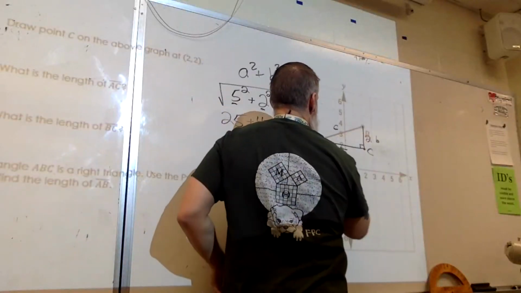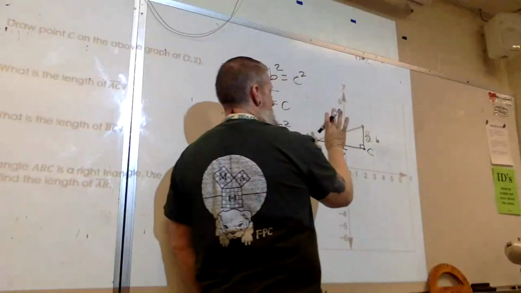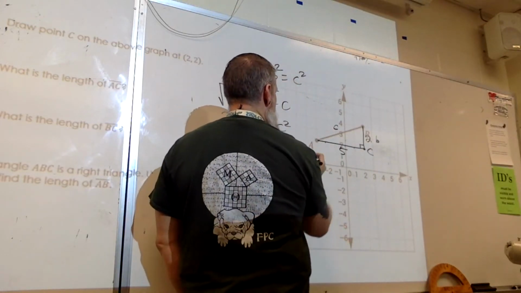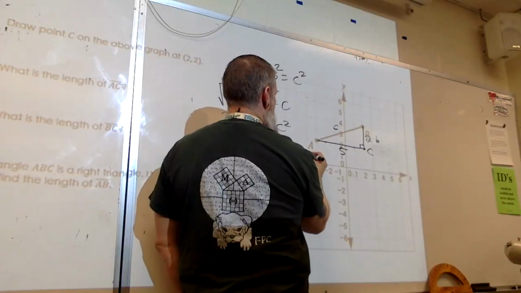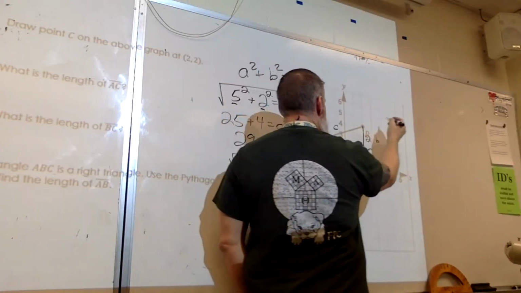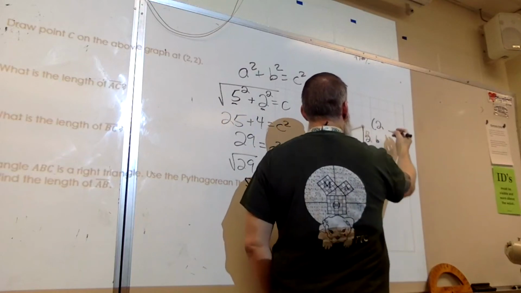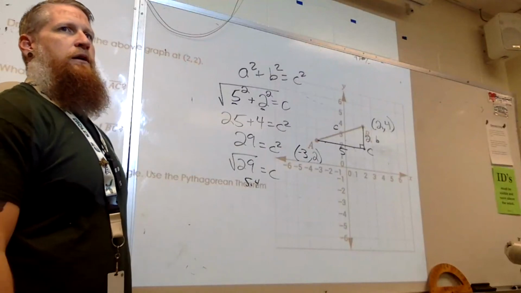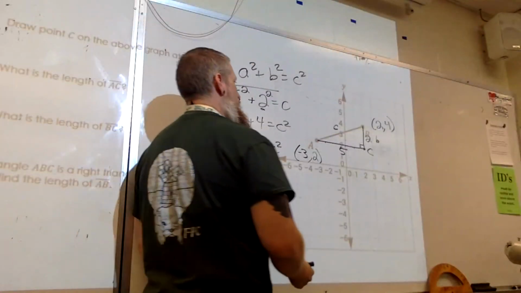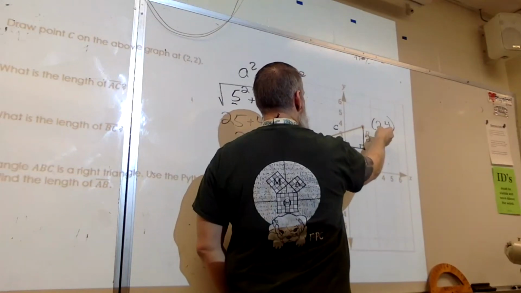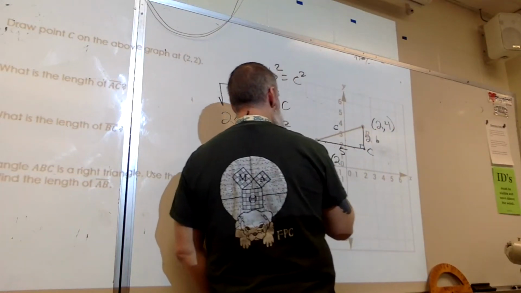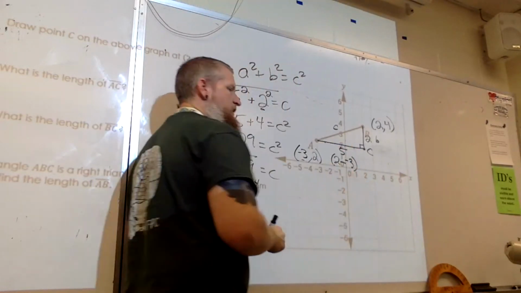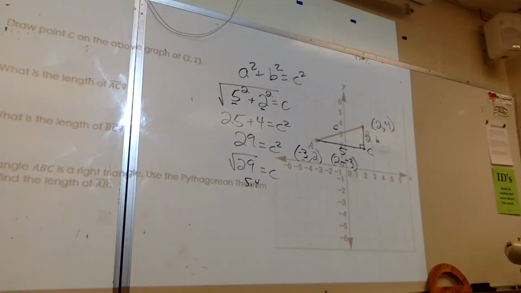If I were to look at this, the way this 5 works is I understand that it's graphed, and I could just count 1, 2, 3, 4, 5. But in reality, this coordinate here is at -3, 2. This coordinate over here is 2, 4. The way that 5 came about is that you subtracted the 2 x coordinates. So if I took this x coordinate up here, subtracted it from that x coordinate over there, that gets me the length of 5. Okay? Which is how you work distance formula.